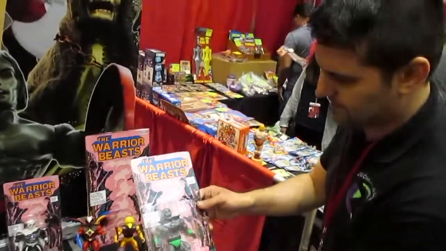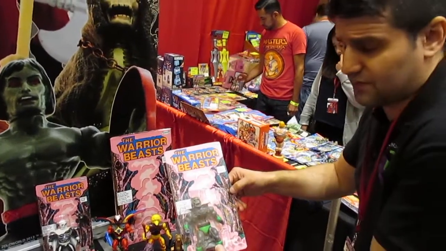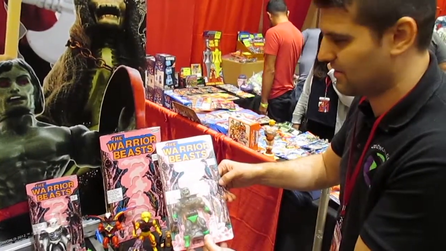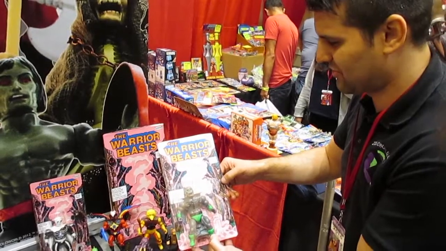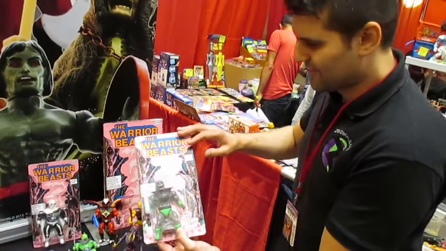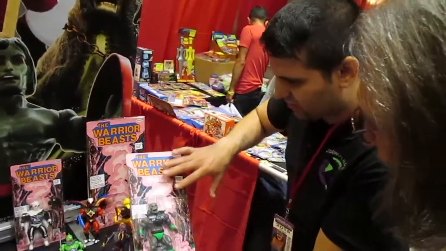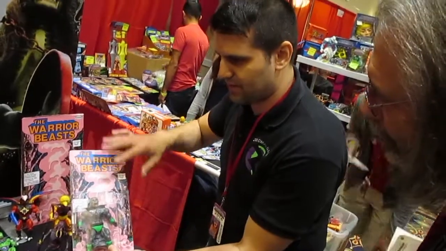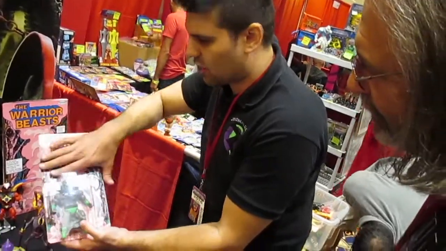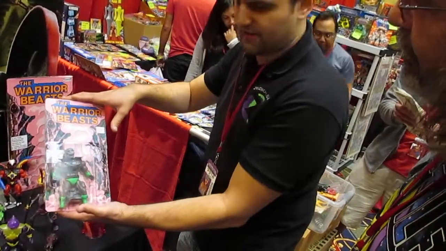So yes, the backer card that you're seeing here is a Warrior Beast. This is a Chris Facone backer card art. I was really thrilled. Yeah, that's so vintage. It's just awesome. I love the way it looks. Very good. Yeah, that's so cool. If you remember back when these were originally out, there was a very dark scenery with fire in the background of the figure. Yes.